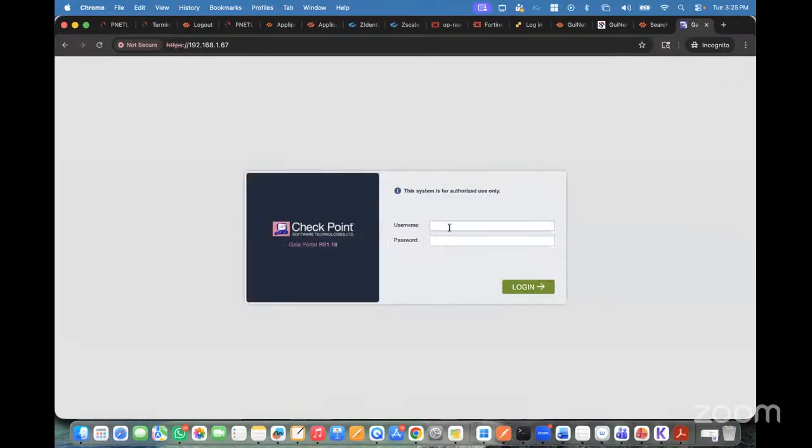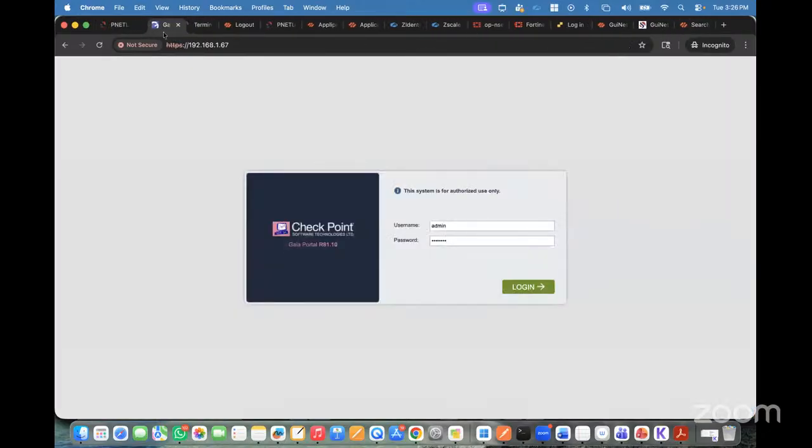And here you have to give the username and the password. Once you put this username and password, it will go into the setup wizard. This particular Gaia portal, see, this is the Gaia portal, is the operating system. It will go into the setup wizard and it will ask what you want. You want to keep this security gateway as a standalone security gateway, or you want to make it a security gateway and SMS both. This thing we have to understand.